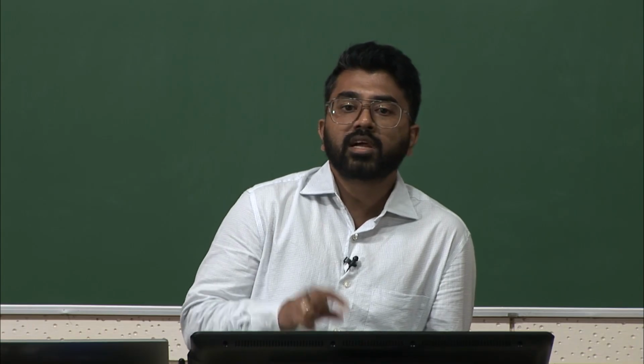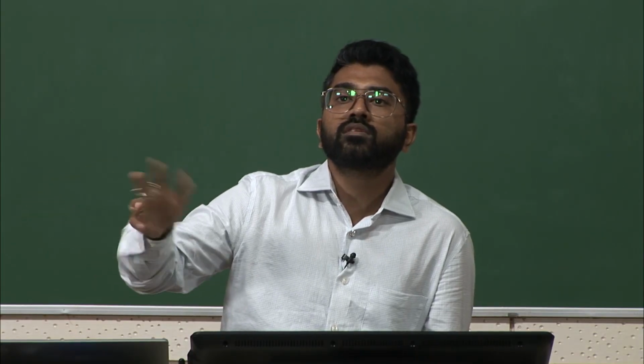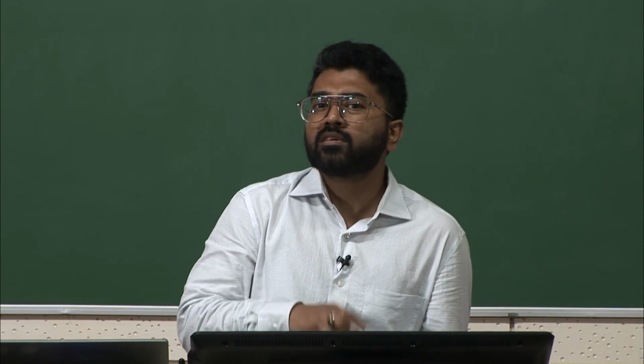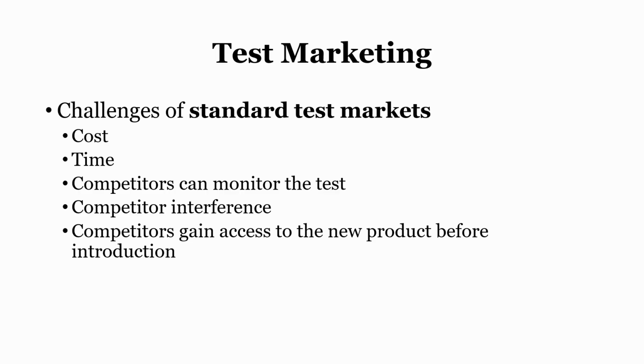So, these competitors can get access through a standard test marketing. While you are trying to market this product, few of these people have come out. Let us say for this person who is making this new juice, there is another store which is also trying to bring freshly prepared juice. Somebody from that store comes in and sees what the recipe is, how does it taste, makes it better in their store, then people will go there and stop coming to you if they offer it at a lower cost. So, sometimes this can allow the competitor access and to some extent competitor interference. So, this interference is a very key word here.